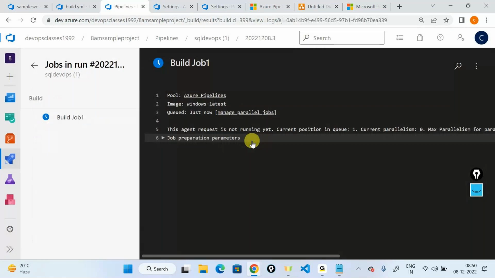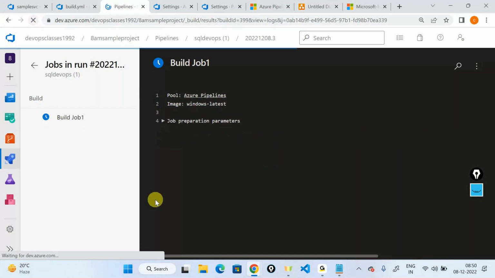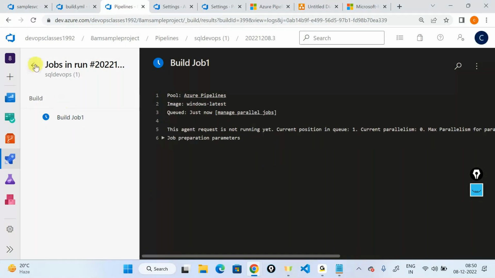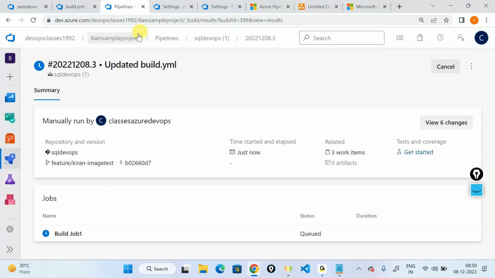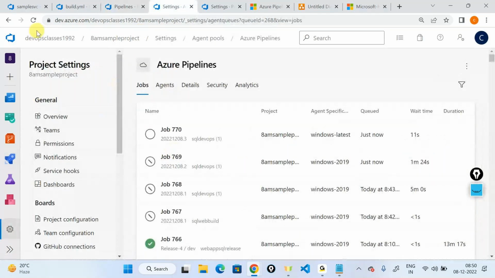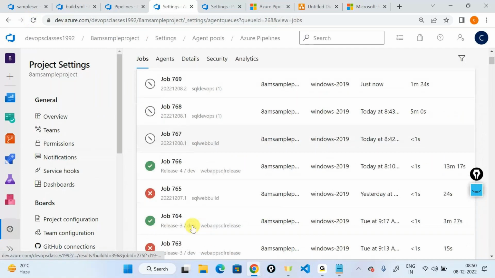Yes, current queue position is 1. It's also failing to pick this out here right now. All right, I need to check that out. But normally I have my queues out here right now. Let's check this. Is there anything that got stuck in the queue? Nothing that got stuck in the queue.